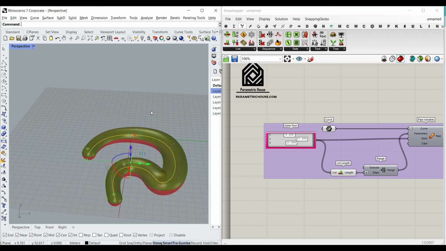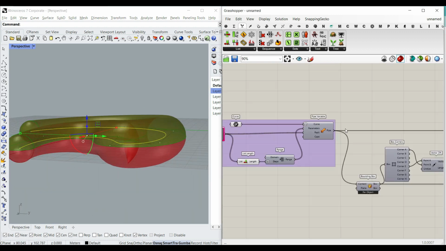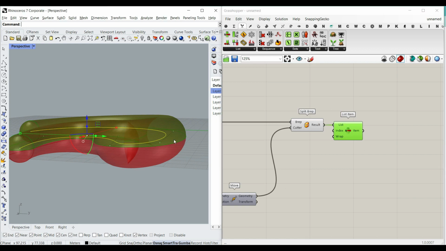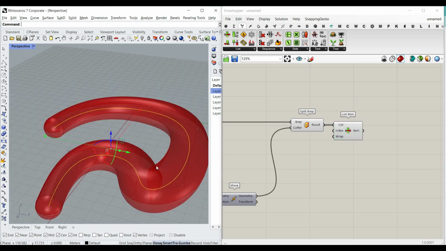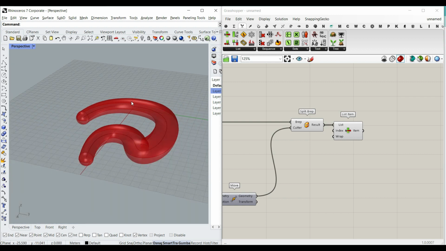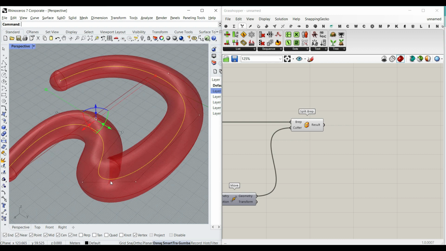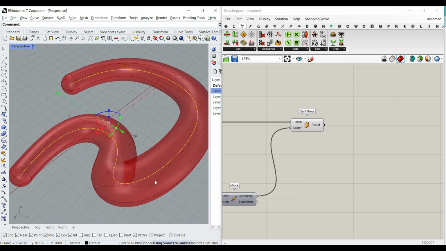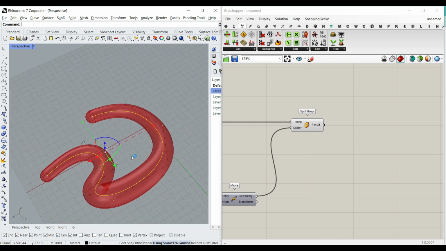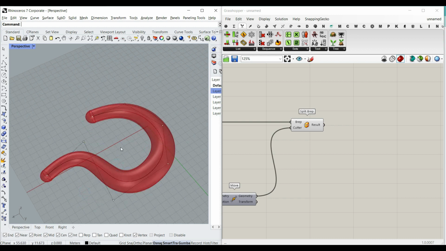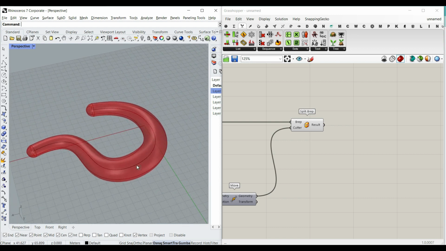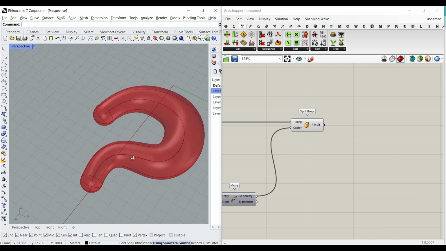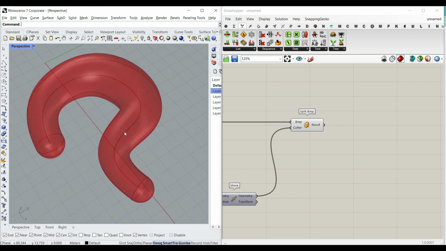What if it doesn't bring us the top, and for example the list item 1 is not working? To be sure that we always have the top, there's also another method we can use, and that is using this one. As you can see here, if you move it too fast for the curve, it's going to intersect. So remember that you have to have a correct curve to get a good result. So I'm going to just play around with this and also make this a little bit smaller so the result is like this. Okay, whatever.